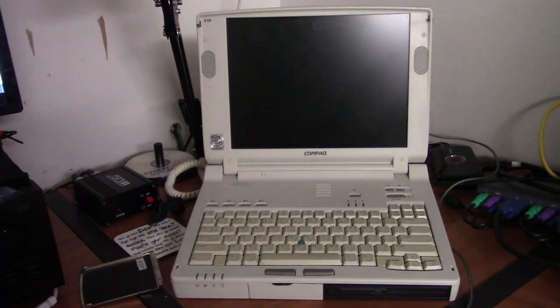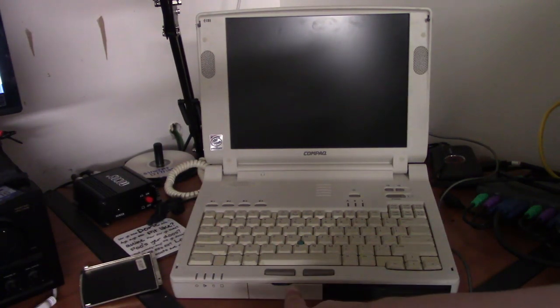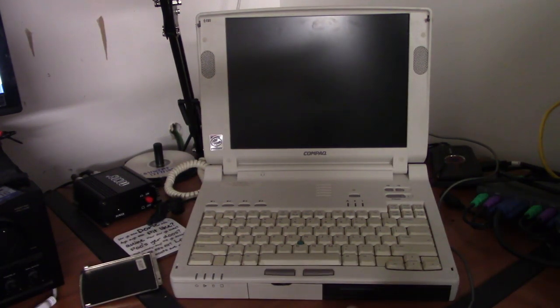We're back with a laptop that we haven't seen in a very long time. This is a Compaq Armada 7730MT from about 1997, I believe. Specs include a 150 MHz Pentium MMX. Originally it had, I believe, a 2 gig hard drive and 16 megs of RAM, which has been upgraded to about, I think, 80 megs. And the hard drive has been upgraded to a 2 gig CF card, which is now installed right here in the little drive bay. And we've got a CD-ROM drive that's the wrong color, but it works.